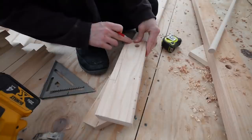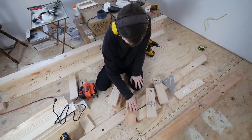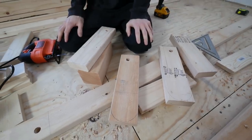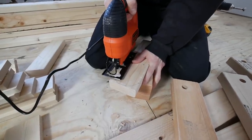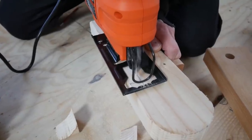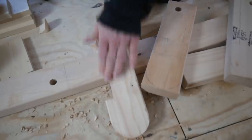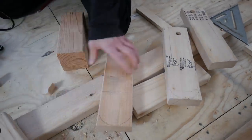Now that I've got all my legs marked out, I'm going to start cutting — cutting out this whole chunk. I have my notch for the side, but I also put a rounded part in the bottom. This is going to be the bottom of the foot. I just want it round so that even if they're not perfect, they'll sit on the floor nice and flat. So that's the basic shape we're going for.